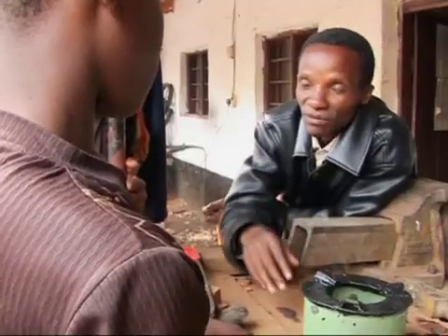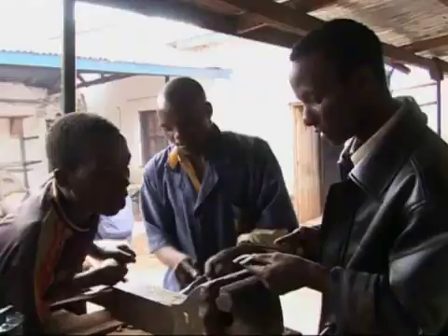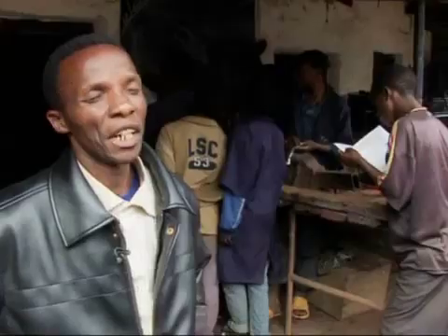Founder member is Ruben Ntitu. He says: "We aim to give them an alternative to falling into street crime and a way of becoming self-reliant. Blacksmithing is quite easy to learn and the basic toolkit is cheap, so it's easy for them to get set up back in their villages."